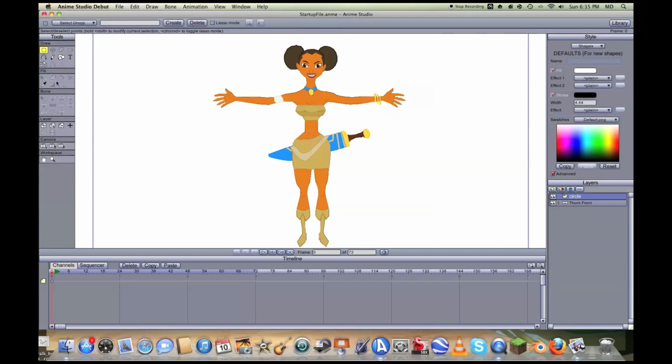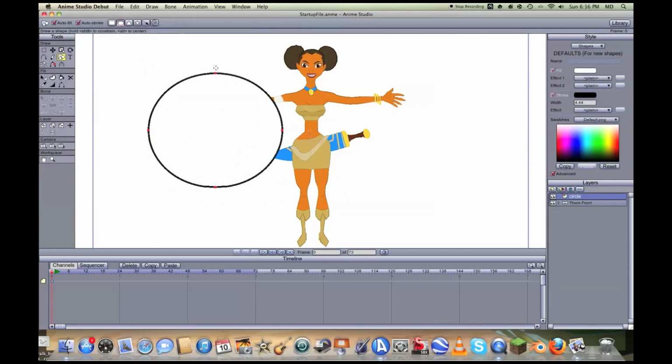Now those little tiny red dots that you saw here, let me make another circle real quick. Okay, so these little red dots that you see here are called your points, your vector points. And the vector points have to do with everything when it comes to this type of animation. These vector points are the most important. Your vector points are the points the computer picks up in the program to move or change the shape.